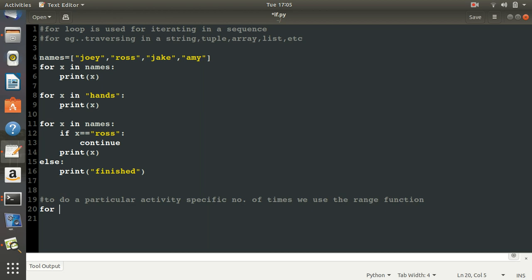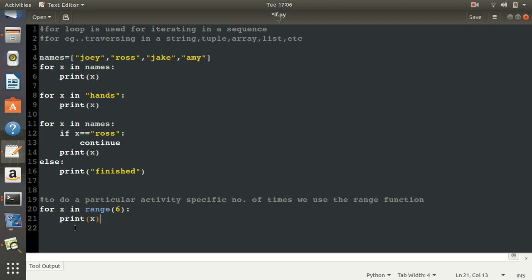So I'll write for x in range, let me use 6 here. Then I'll do print x, which means that since we are using the range function, the value of x will be 0 by default, and since 0 is in the range, it will print 0, then it will be incremented to 1, and 1 is in the range of 6, so it will print 1 and then 2, 3, 4 and 5.